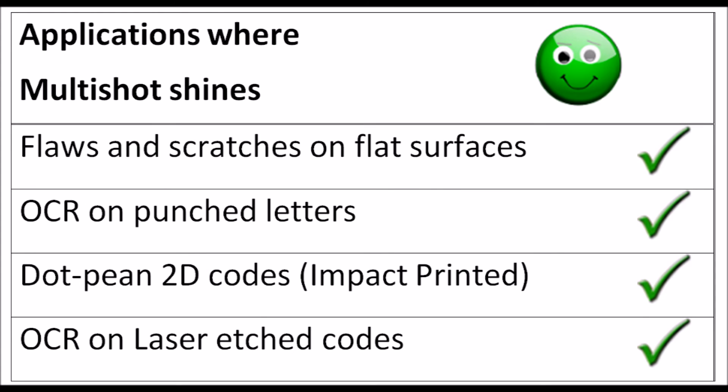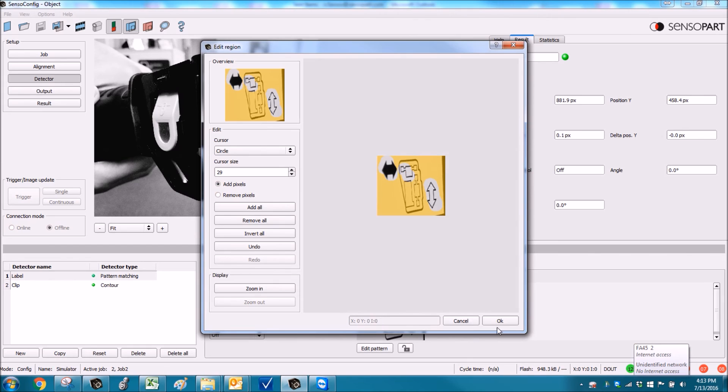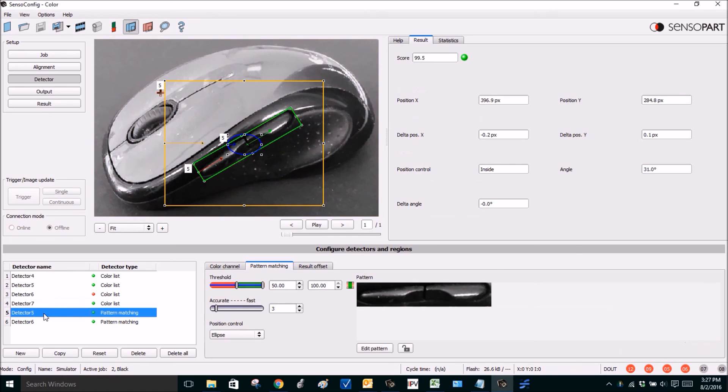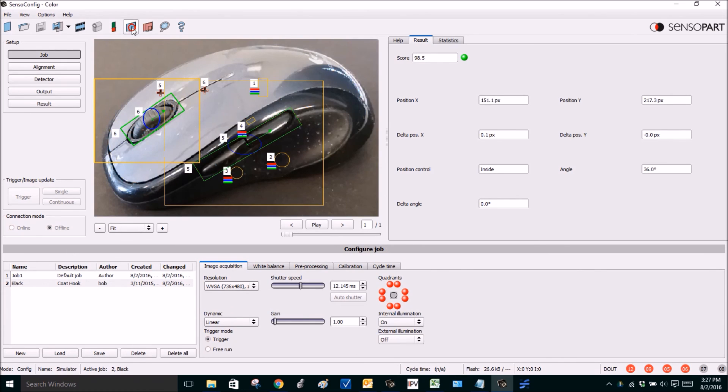This table lists some good applications for MultiShot. One nice feature is being able to lock your free shape edits on the pattern and contour detectors — there's a little padlock below. Click it and when you move your region of interest you no longer wipe out your shading. When you have a lot of detectors things can get cluttered. You can display only the selected detector by clicking on it. There's also a new runtime feature that only displays the failed detectors — clicking it shows only the bad detectors.